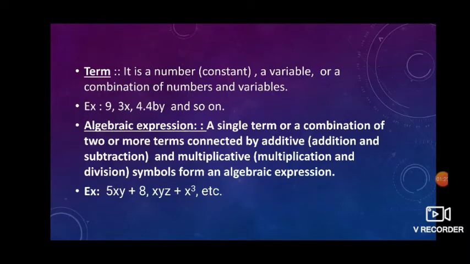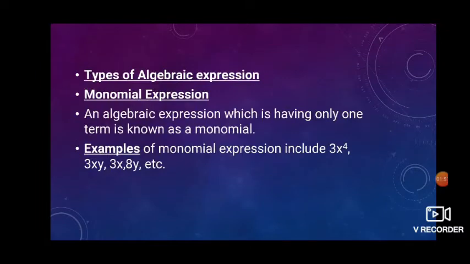Next one is algebraic expression. An algebraic expression is a single term or a combination of two or more terms connected by addition or subtraction, or multiplication or division symbols. For example, 5xy plus 8. Here we can observe two terms: one is 5xy, one more is 8, which are connected by addition.